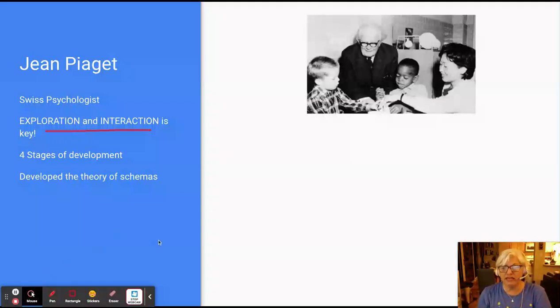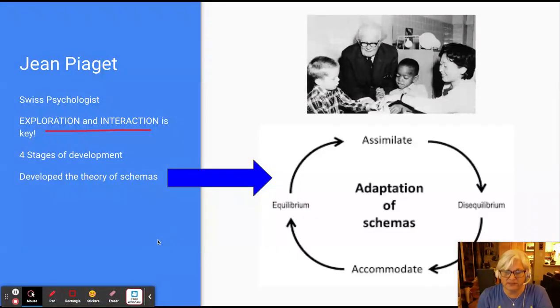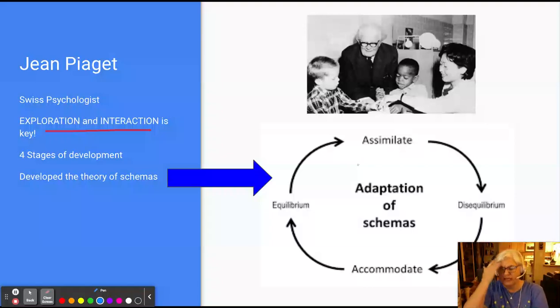Now, with that came his theory of schema development. We've talked briefly about schemas in class, but this is a great place for us to go into it in more detail. Humans have what we call schemas, which are ideas of how the world works. Like if I said to you, what does a basketball player look like? You have an idea, a schema, of what a basketball player looks like. So you've built this over time.